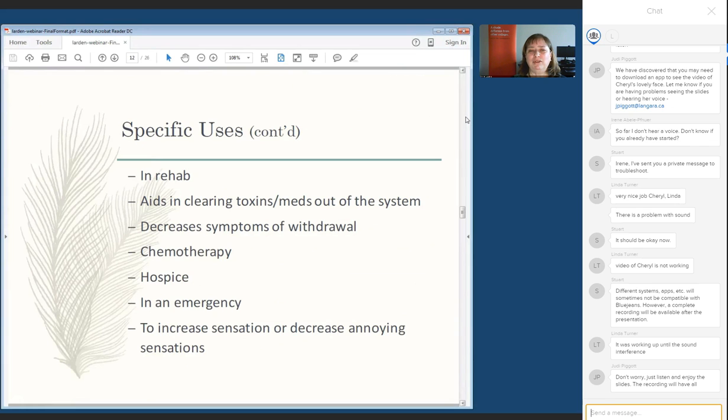It's interesting, one of our therapeutic touch practitioners was having chemotherapy, and the lady next to her, they were having difficulty starting her intravenous, and so she was doing therapeutic touch and telling the nurses how to do it. So again, so many applications. Whether you're a patient or a practitioner, in that role, you can do it.